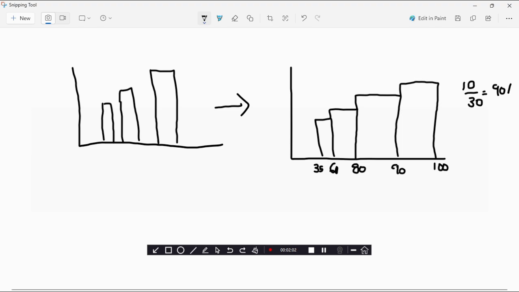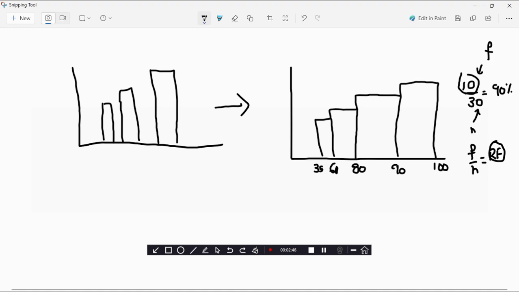In this case, we know that 10 represents frequency, so this is your F, and 30 is your sample size, the number of units in your sample, so this will be N. And we know that F over N gives you your relative frequency, RF. Now that you have your relative frequency, you know that your x-axis will be quantitative continuous data. Continuous meaning it starts at 35%, goes all the way up to 100, unbroken. And your height or y-axis will represent your relative frequency.